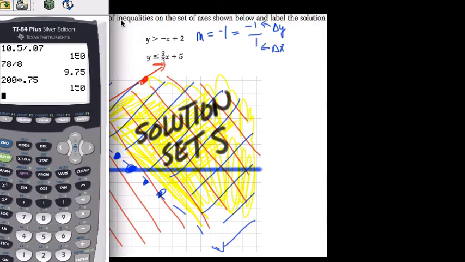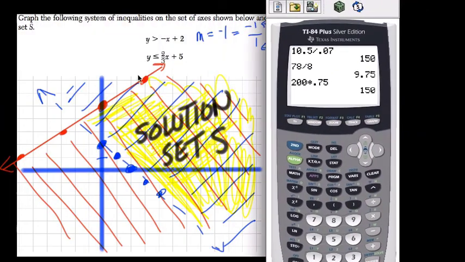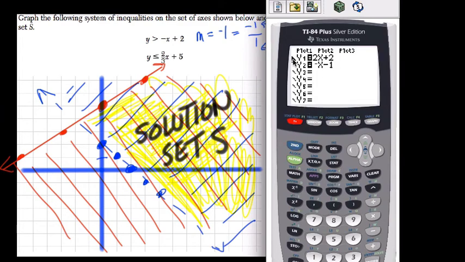On a graphing calculator, you can do this pretty quickly as well. If you're feeling overwhelmed by graphing whatever line you're given. Just click your y equals button here. And I already set it up so it's in the correct mode. But you can scroll over to the left and toggle through these different graph options by pressing enter.